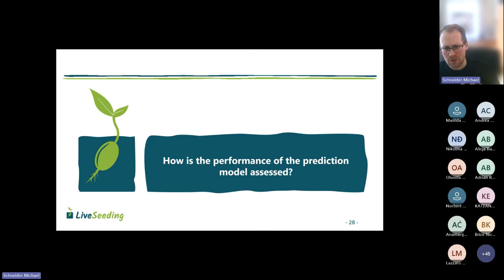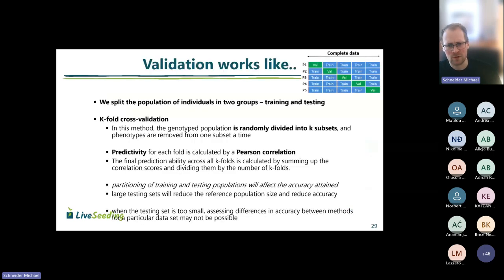Now we are coming to a point where we want to know how the performance of these prediction models is assessed, because so far you have just seen how it's calculated and what we had to keep in mind and why things don't work, and you have technically not seen some numbers. And now I want to dive into this aspect here and want to highlight at first the validation procedure, how we get this information, because it's not as simple as in the GWAS that we are picking these ones with a very low p-value.